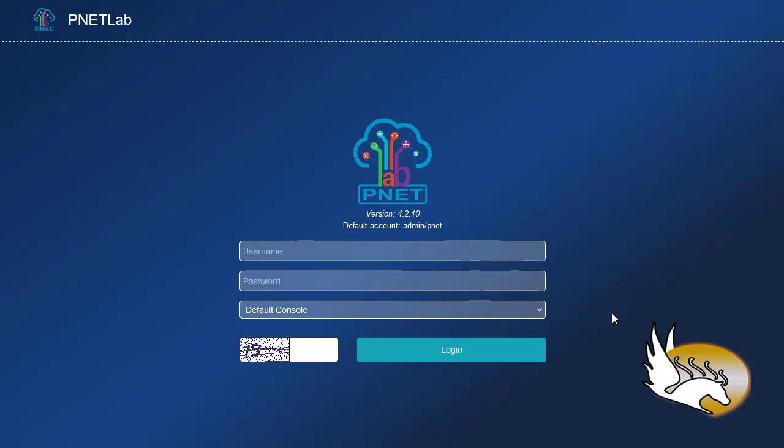In this video, I'm going to show you how you can create very nice topology inside PNETLab. In previous videos, which the links, of course, you can find in the description down below, I have showed you how you can download and install PNETLab inside VMware. Also, you can install it inside VirtualBox. I showed you how you can add images to PNETLab, and in this section, I'm going to show you how you can create the topologies.